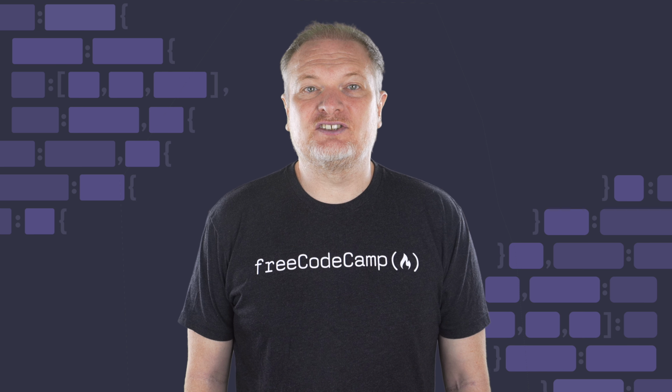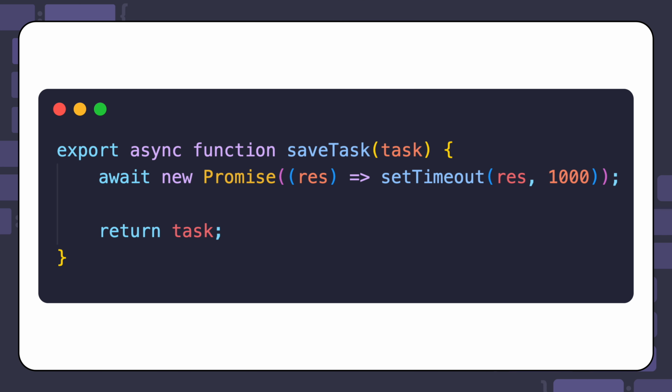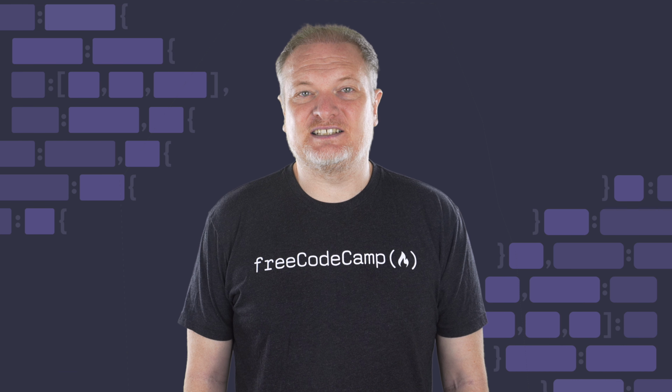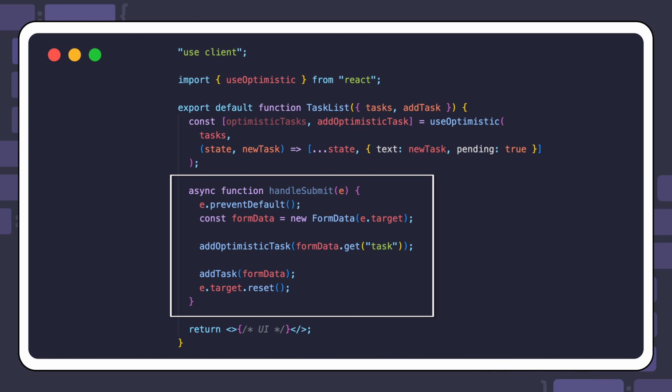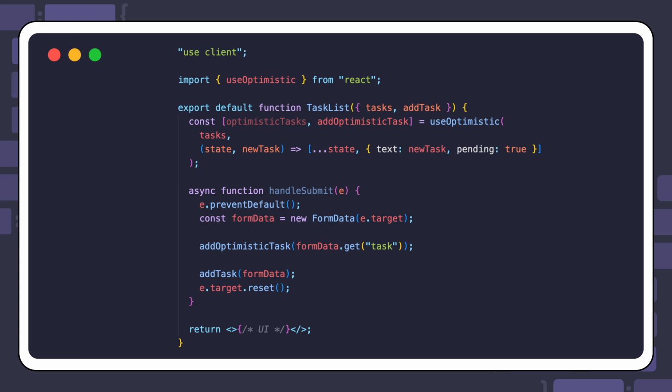Here's an action that simulates saving a task to a server. It returns a task after a 1-second delay, as it could happen with a real-world API request. Here's the code that sets up the useOptimistic hook by importing and initializing it, with a handle submit function that sends an input to the action. In the code, the useOptimistic hook keeps a temporary list of tasks that updates immediately when you add a new task. This line here ensures that a new task appears with a pending status even before the server confirms something is coming from the form.